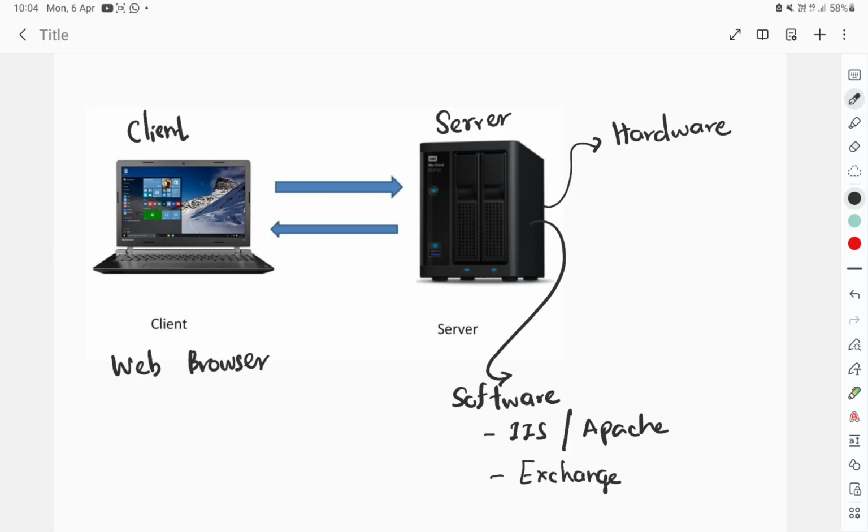For the web service, we have web servers. For the email service, we have email servers. IIS and Apache are web server applications. Microsoft Exchange is an email server application.